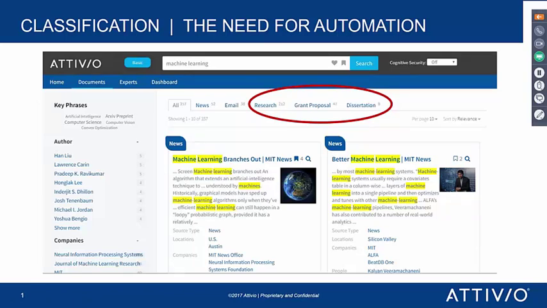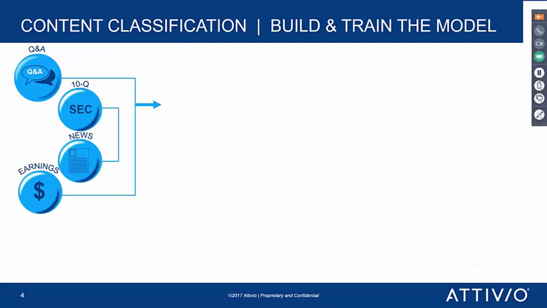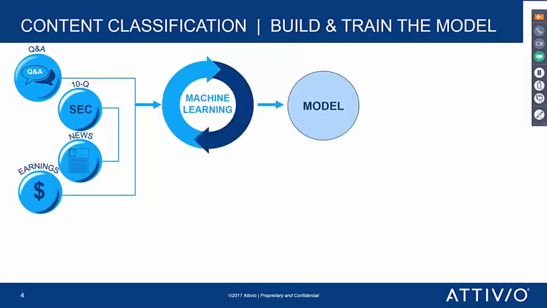But the UI or the consumption is really up to you, and you can use multiple different UI technologies that all have access to the same metadata, whether it's sentiment or classification. From a model training perspective, there's the interface for building the models, for training the models, and deploying the models is all our out-of-the-box administrative interface. And as a part of that training process, the accuracy score is reported in the system.